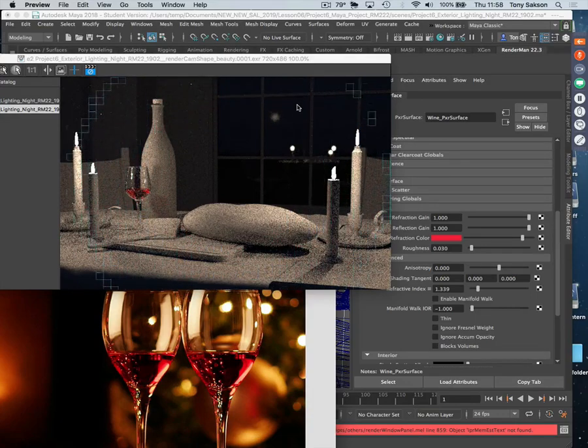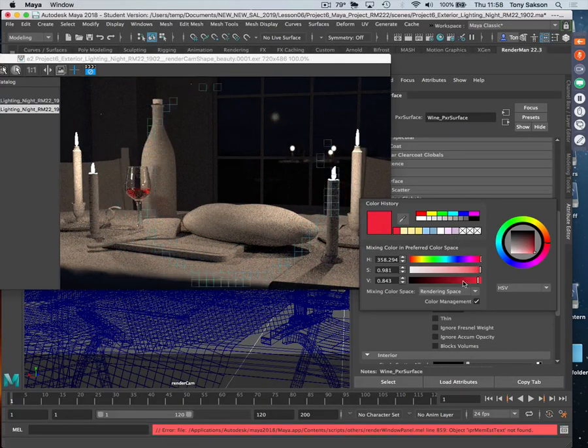So if I need my wine to be a little bit lighter, you click once in the refraction color, get rid of some of the dark shadow in the value. Either increase or decrease the saturation for the color. That will also cut down the dominance of the color. So right now I got a little bit of value in here.